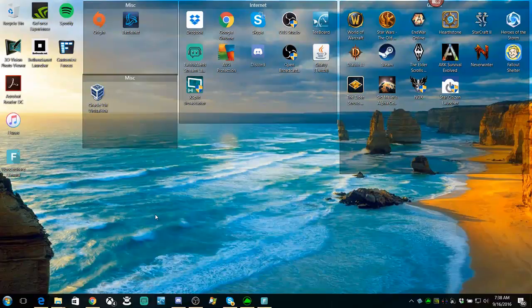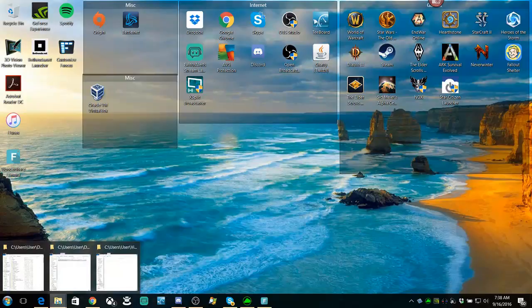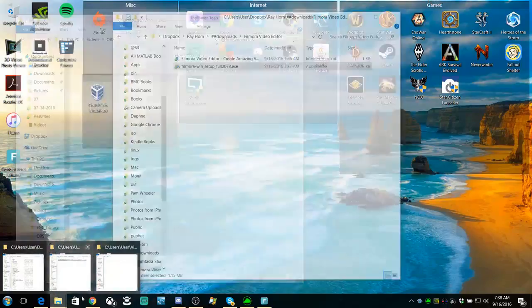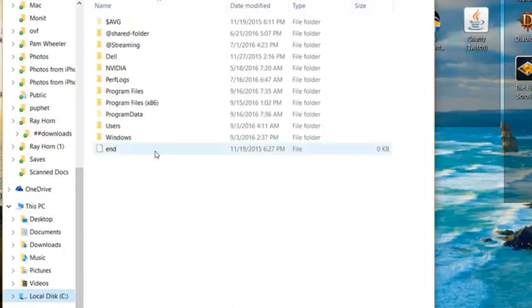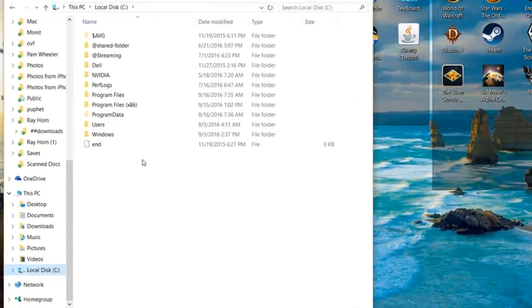So let's get started by trying to figure out if I've got Python installed on this machine. Don't believe I do, but let's just take a look-see. So if we take a look at my drive C, which is where Python's going to go, I don't see anything here related to Python, and I normally put it in the root directory.